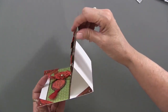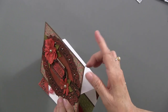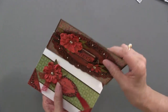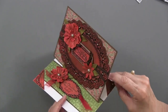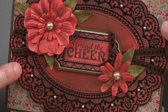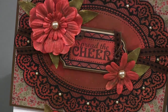So very pretty. As we know, you're going to score the front of your card parallel to the fold, and you're only going to glue this part to the bottom, just like that, so that it is loose at the top. That way it can stand up to create your easel card. Very fun. One of the things I love about this card is that those pearls are put in all of these strategic little points. You see that? I think those are the La Creme pearls. I think so. And they make a striking image that helps to break up the tone on tone of that brick you talked about.